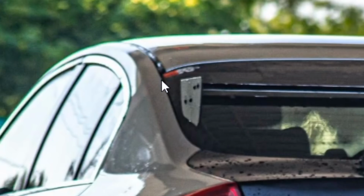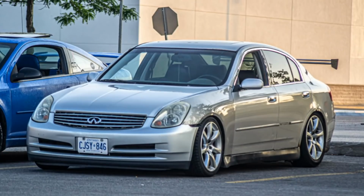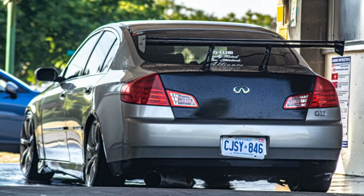K&N sticker too, I mean, that's the highlight of his modding career right there. The exhaust looks like it's literally dragging on the floor. That's not cool. I don't think that's cool. Yeah, I'm going to keep the FRS, beat out this car, but sadly the FRS just got T-boned by a semi-truck. Luckily, I survived, and we have to choose another car.